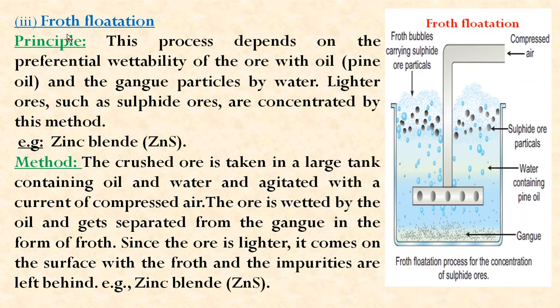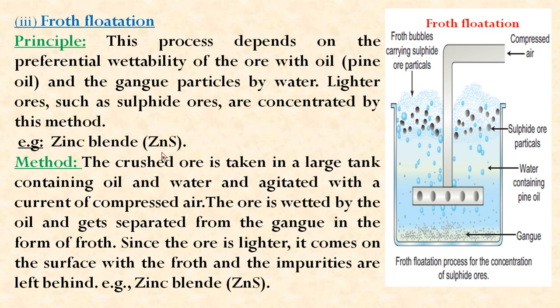Then the very important method, the froth flotation method. In this method you concentrate the sulfide ore. The sulfide ore here is zinc blende. This process depends upon the wettability of the ore by pine oil and the gangue particles by water. The sulfide ore can be concentrated by this method.